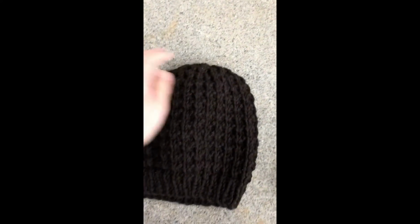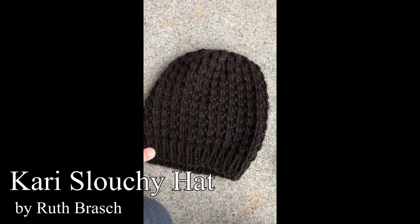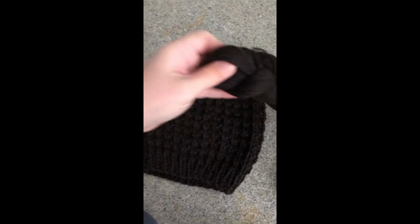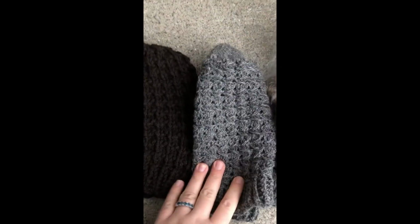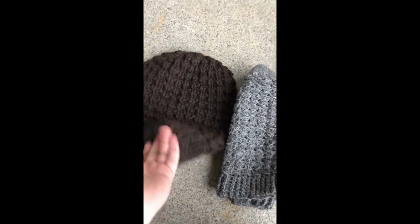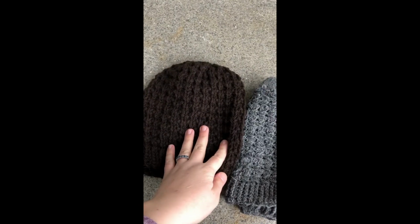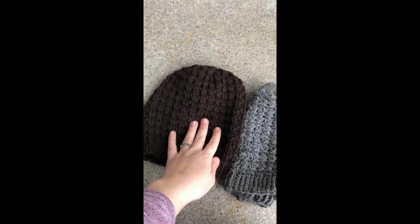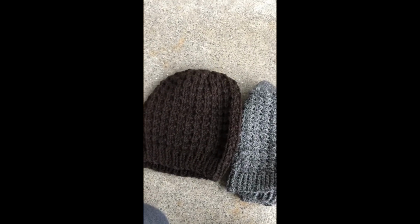So the next one, this is my Carrie Slouchy Hat pattern. And this is also with, let's see, yep, same thing, about the same weight of yarn, except with this one, you can see it looks much chunkier. Like you can tell that's at a finer gauge, and this is very chunky, loose and floppy. And that is because I actually held 4 strands, 4 plies of this yarn together. So it's a sport weight yarn that I held.